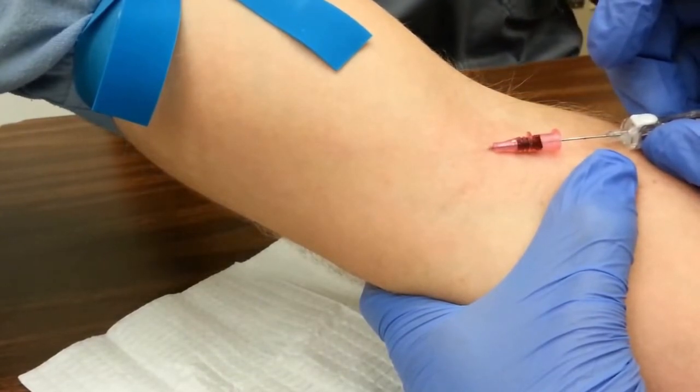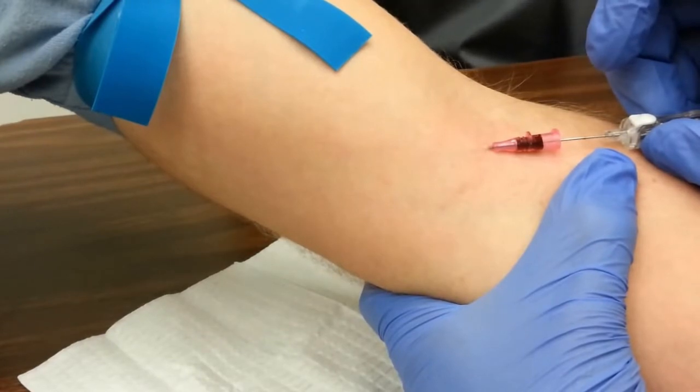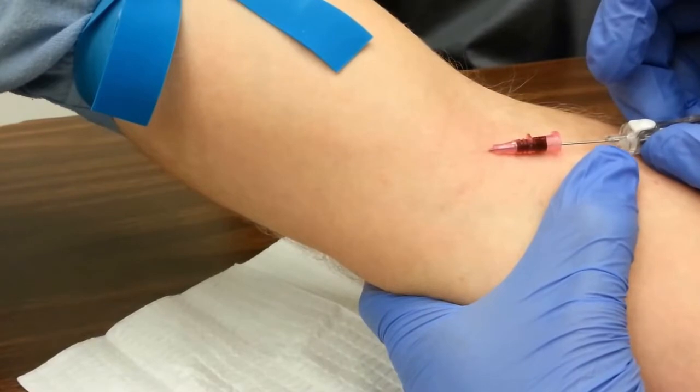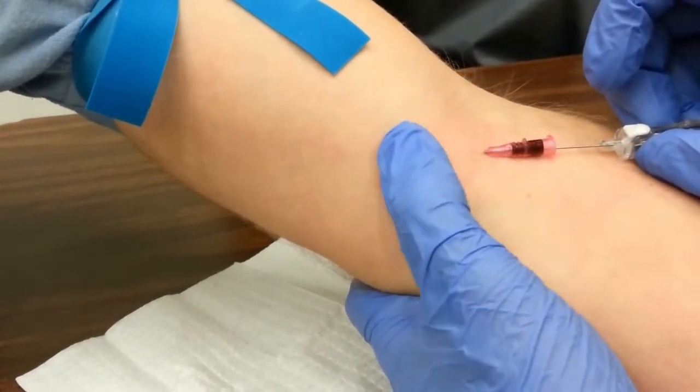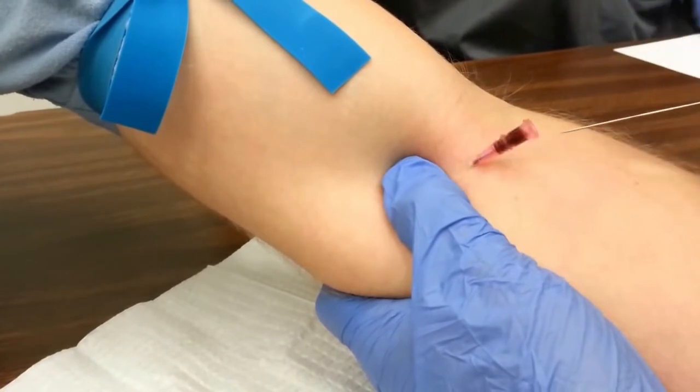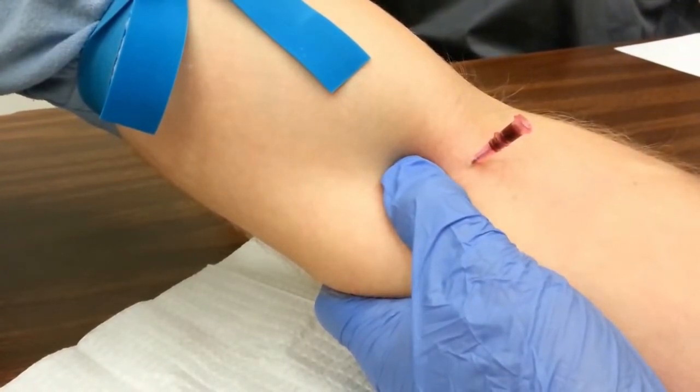This is the biggest tip. So we're simply sliding off that catheter from the needle. Advance the catheter as far as it can go down into the vein and then remove the needle. Some needles, like this one, are spring-loaded and retract once the button is pressed.